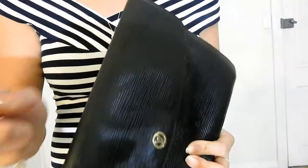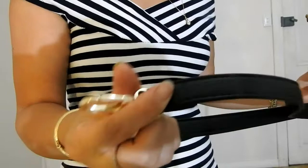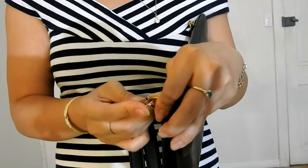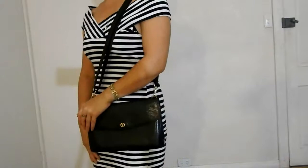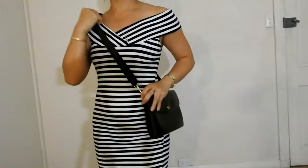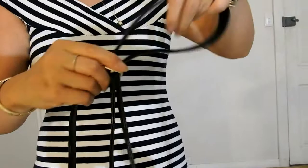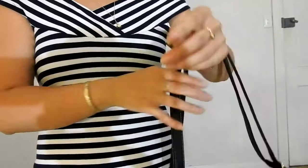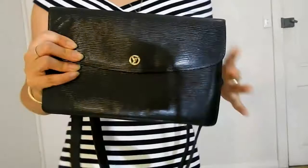The next look is a faux leather bag strap. This is an adjustable strap with clasps. There it is as a shoulder bag — a nice, more casual look. And there it is crossbody. If I wanted a shorter shoulder look, I simply shorten the strap, and there it is as a shorter shoulder bag. This is great if you have more items in the bag making it heavier, so it doesn't dig into your shoulder as much.